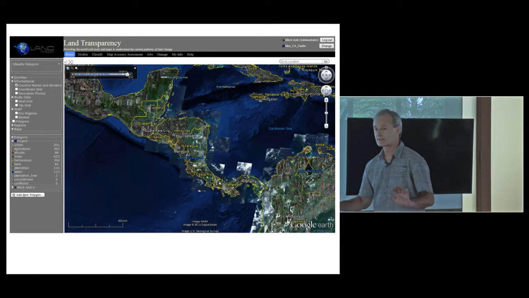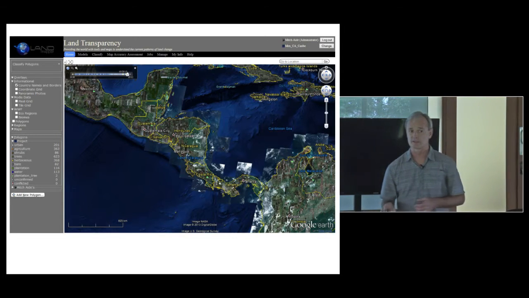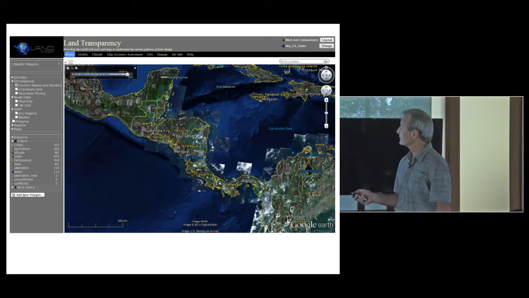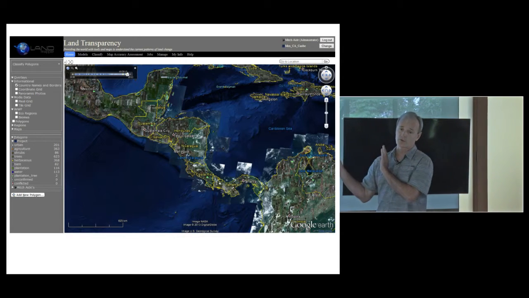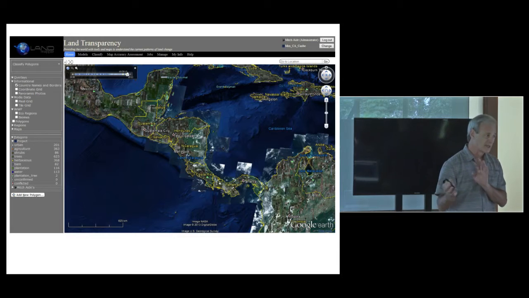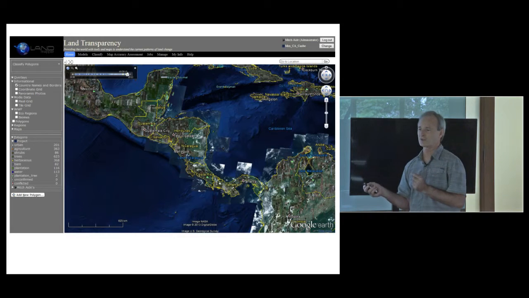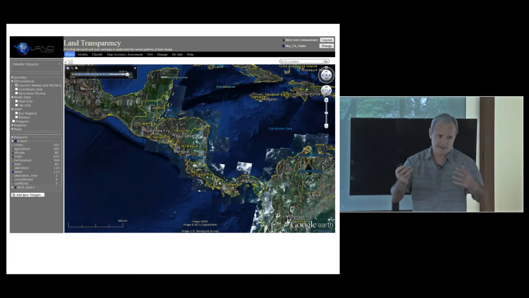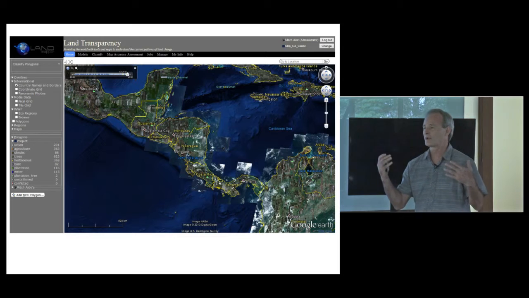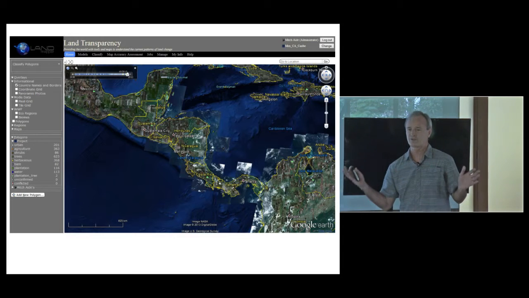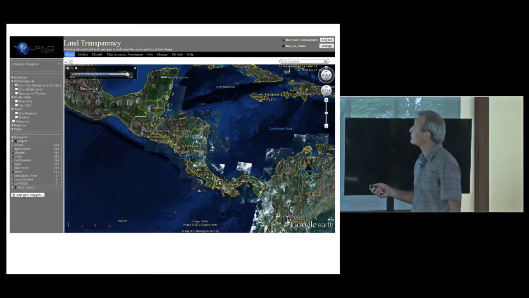So that's it for the data and the results on land use in Latin America and the Caribbean. And what I'd like to do in this last part is show you the web application that we've developed. And really what we've done is to continue this work, trying to make it easier for me to do this, but it's a tool that we're not producing just for our lab. It's something that we would like to share with the community.